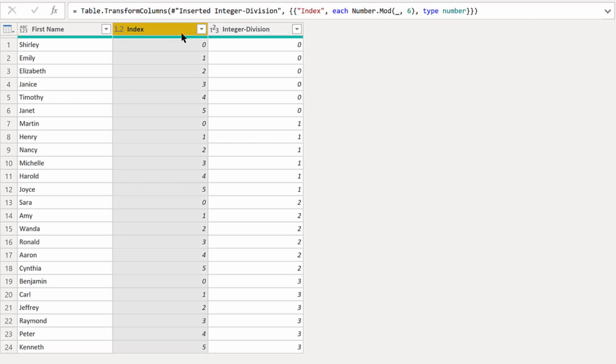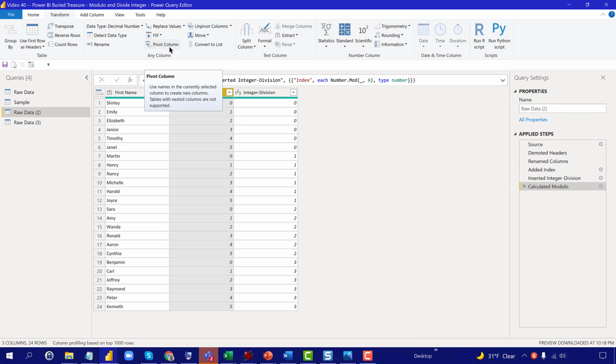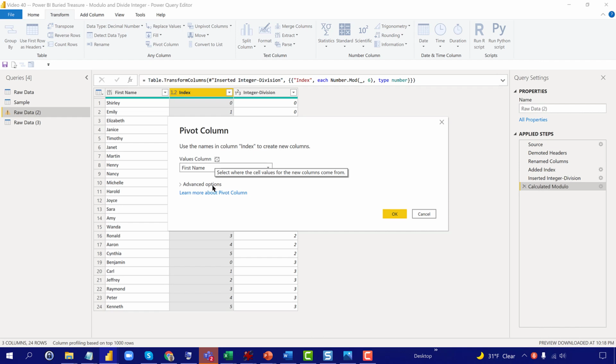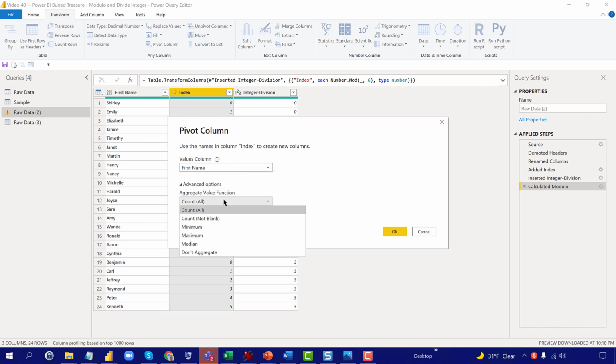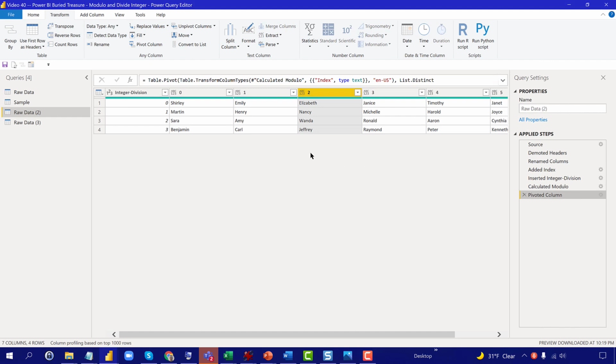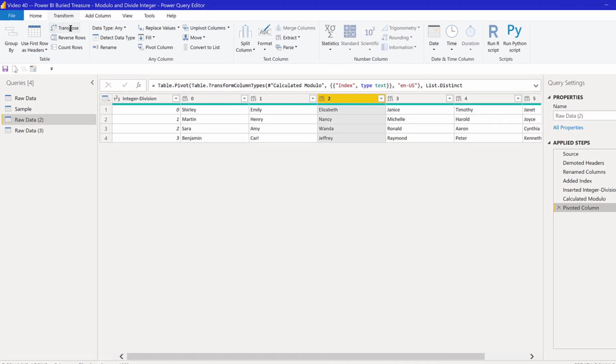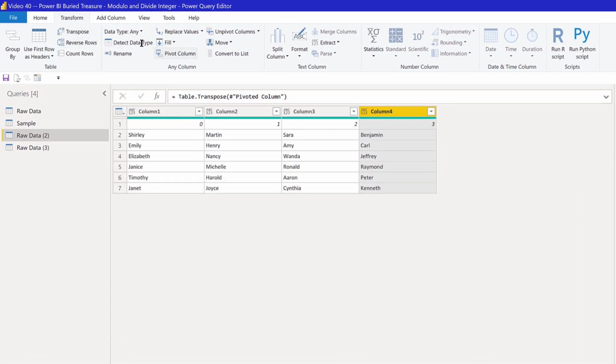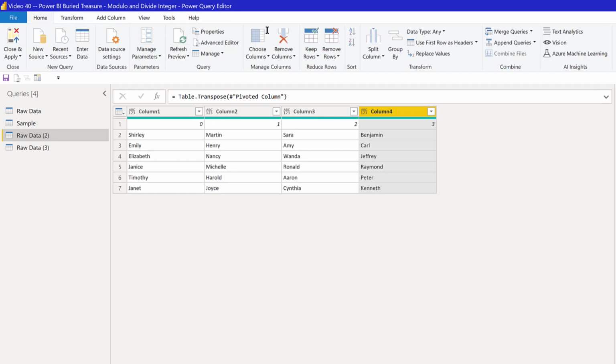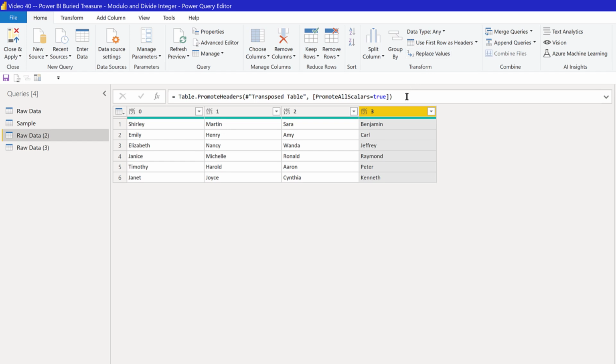And now if we take this and transform by pivoting this in the same way, by going to advanced options and making sure that we don't aggregate the data. And this one looks a little different from the last. We have to clean it up in a little bit different way. But it actually cleans up with a very simple transpose. And if you remember, transpose just takes columns, turns them into rows, and vice versa. And so if we take this data and transpose it, and now go to our headers, just use first row as headers, we've now got exactly the teams we've been looking for.